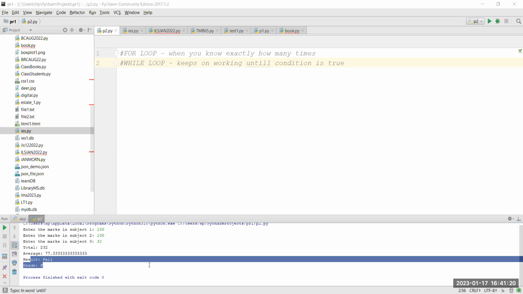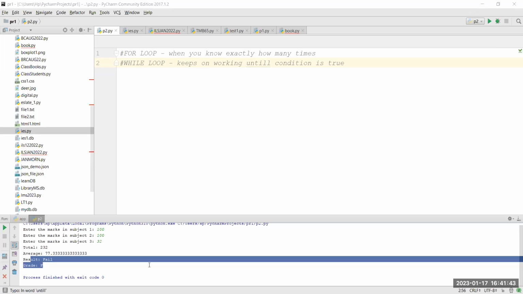Right? So that's the problem with while. You have to know the correct condition. If you don't know the correct condition, then you will not be able to execute or perform what you want to do. The problem with for loop is you need to know exactly how many conditions, because if you don't give the exact condition, you will not get the exact output.